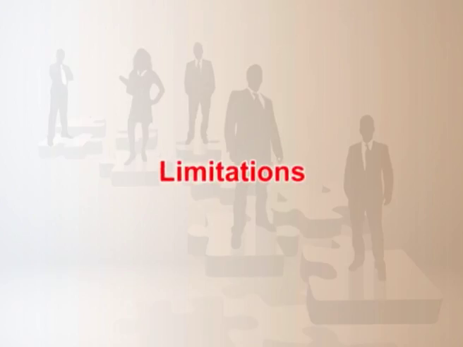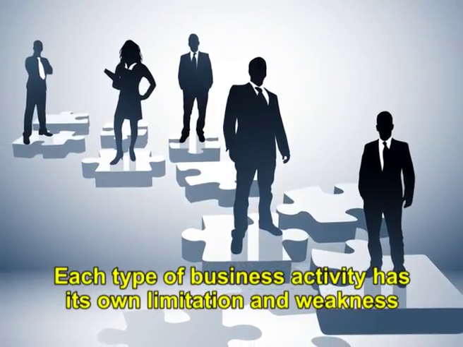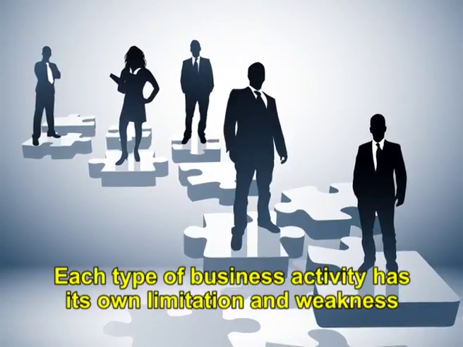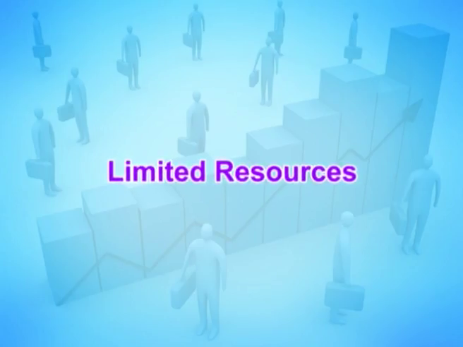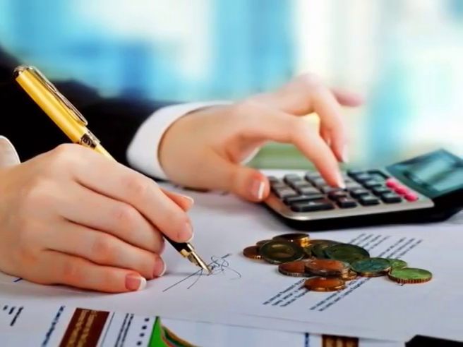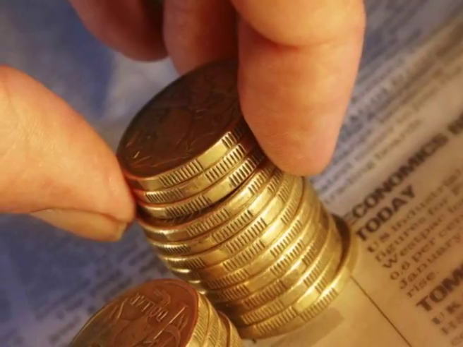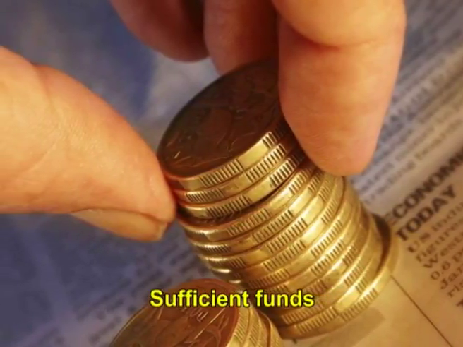Now, what are the limitations of sole proprietorship? Each type of business activity has its own limitations and weaknesses, and some of these are: limited resources. The resources of a sole proprietor are always limited. Being the single owner, it is not always possible to arrange sufficient funds from his own sources.